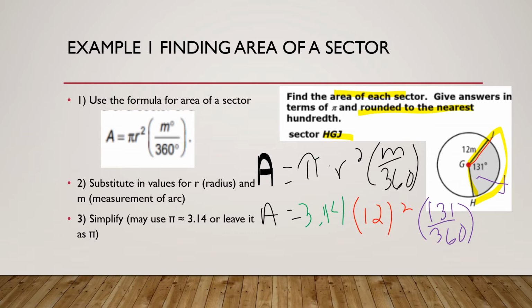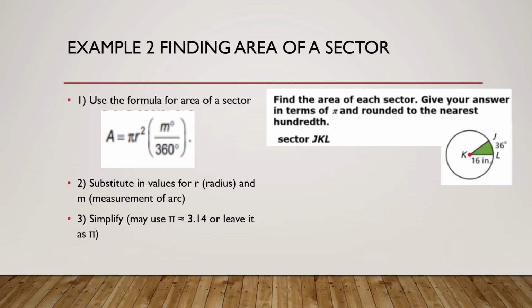We would type this all into our calculator. Just remember, we're using multiplication in between there, and we would get 164.62. To apply our mathematical precision, we would label with meters, and since it's area, it would be meters squared. All right, so next one. Again, we're just applying what we just learned. Area of a sector, pi rounded to the nearest hundredths.